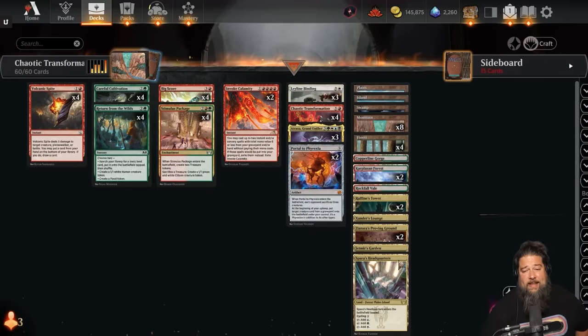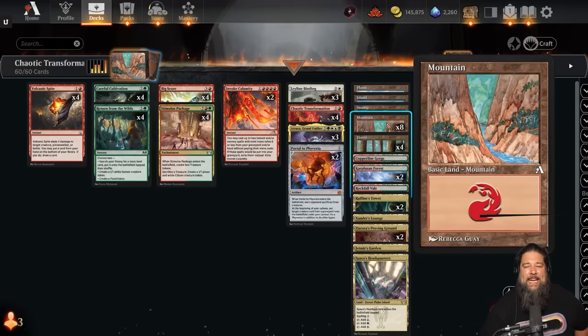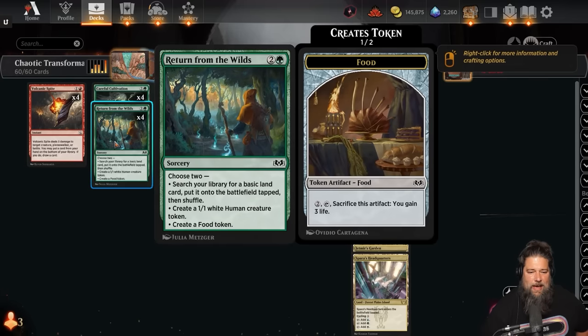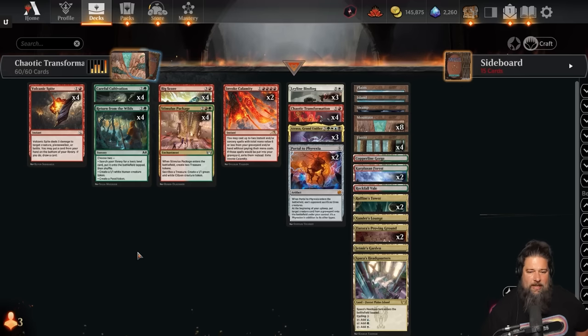So number one is, I think the mana base is actually kind of god-awful. We're a 5-color deck, but we're playing 15 basic lands. Yes, I know we have Return to the Wild, which cares about basics, but that's not that much. You don't need to play 15 basics to make Return to the Wilds work. So I think the easiest way to improve this main deck is just play a bunch more dual lands.